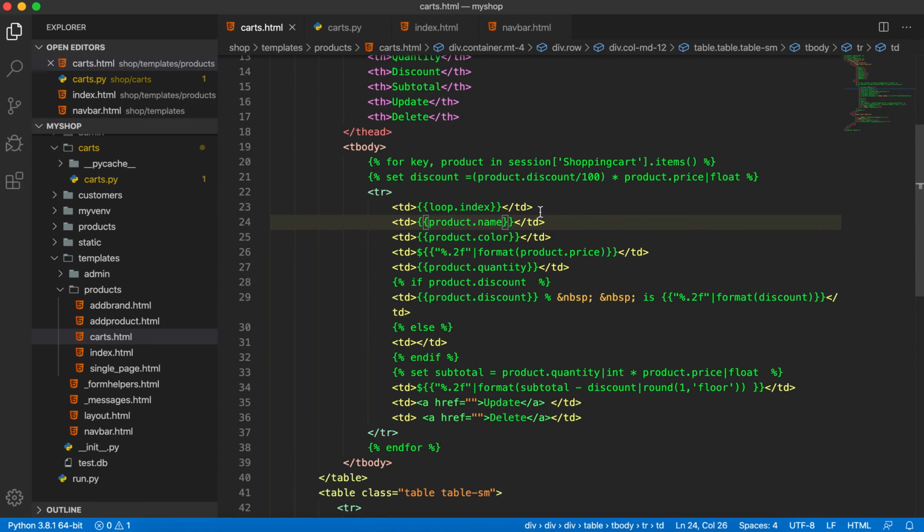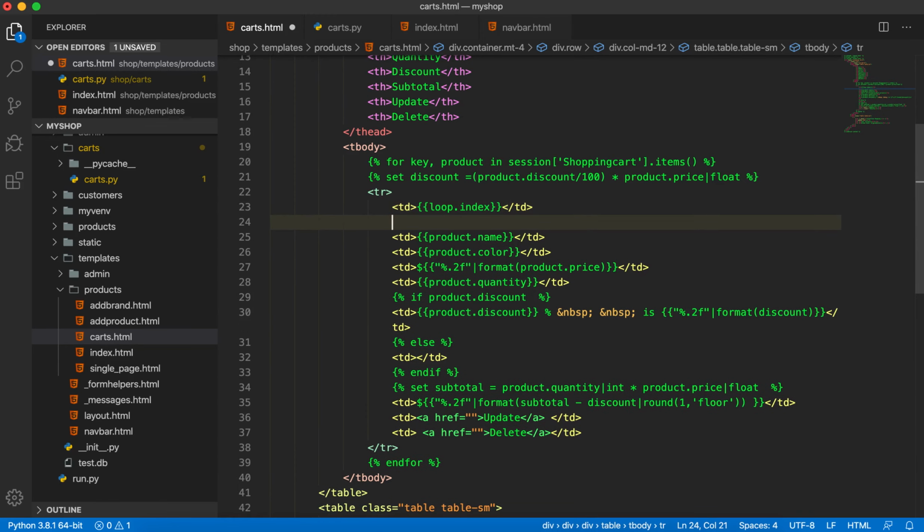I would like to also display the image. So let's first display the image, so we can see that image there.